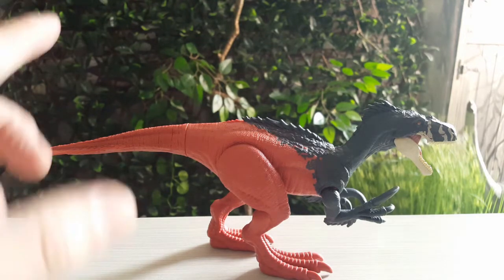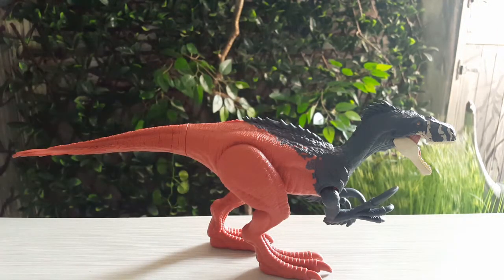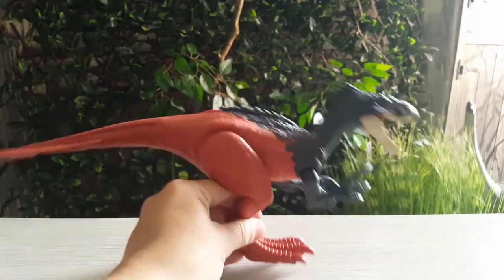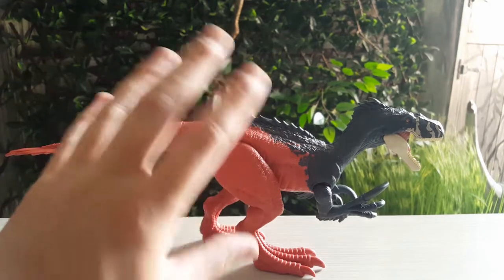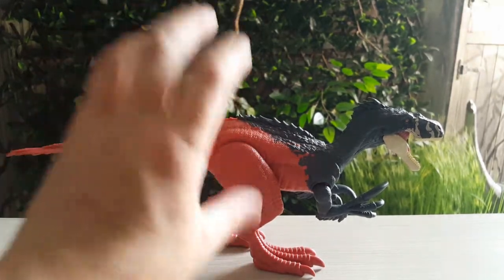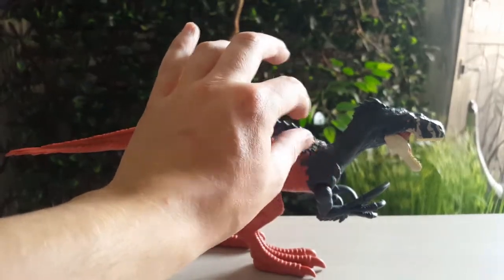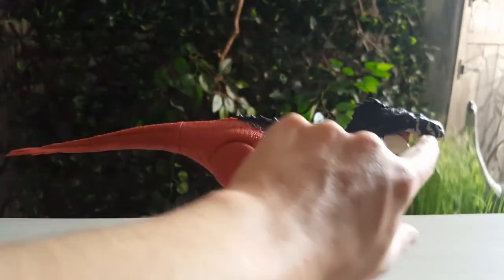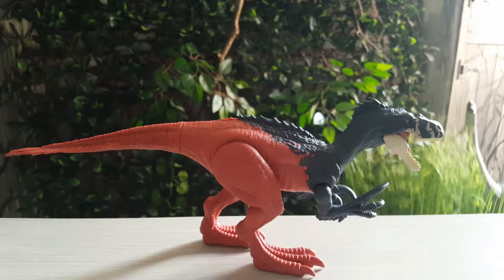But on camera, the red bit is letting off a little bit brighter. It's actually more of a darker red than a lighter red, so don't let that fool you. Overall it looks really, really cool. There aren't lots of colours going on. There's just the red, this really nice dark blue-grey colour, and then a little bit of stripe detailing of cream on the nose and jaw area.